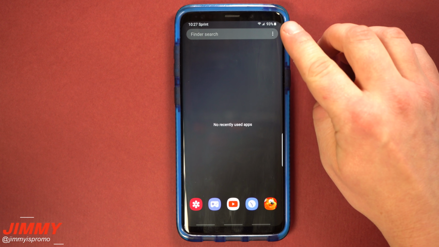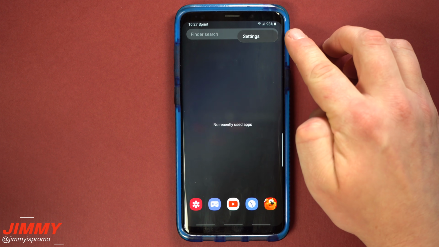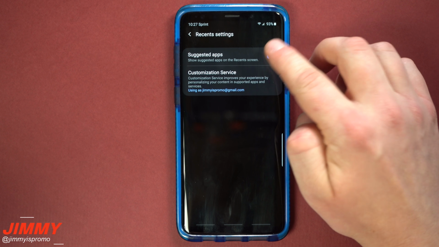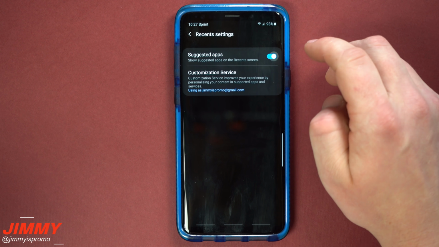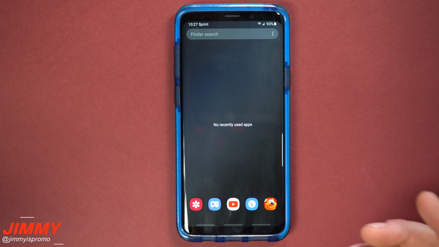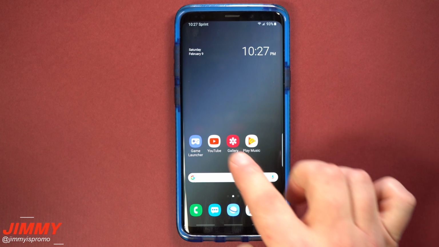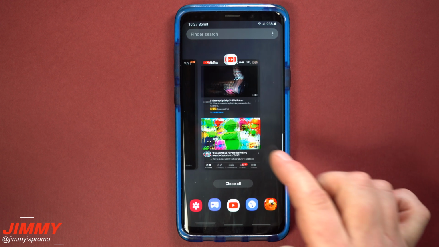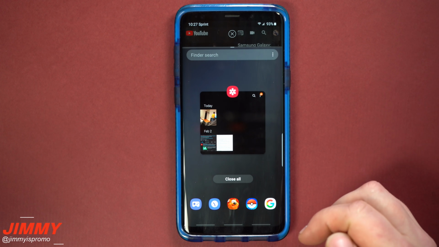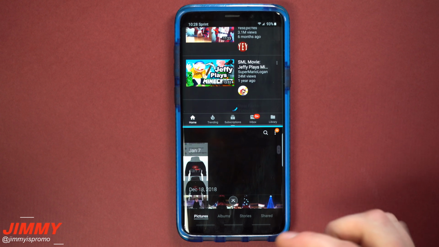Now also another thing on the very top I do want to show you inside of the recent apps menu is the more options on the very top. You can click on settings, and those suggested applications, you can have that one turned off if you would like. So either way, if you want these suggested apps on the bottom or not, you can have it on, you can have it off, and then pretty much your recent apps menu will be quite a bit different, and also how you use multi-window. So let's say we go inside of YouTube and we want to open this up in the split screen mode. Here's another application I can have open, and then now you're running 2 apps at the exact same time.